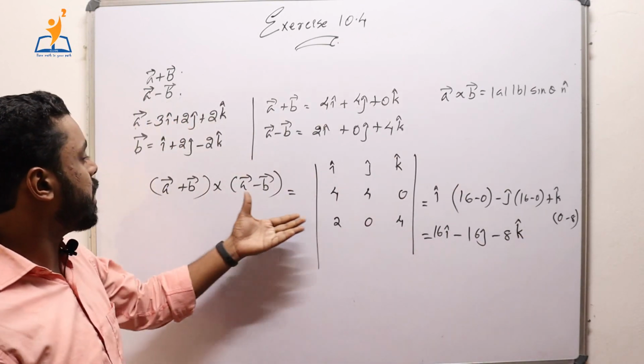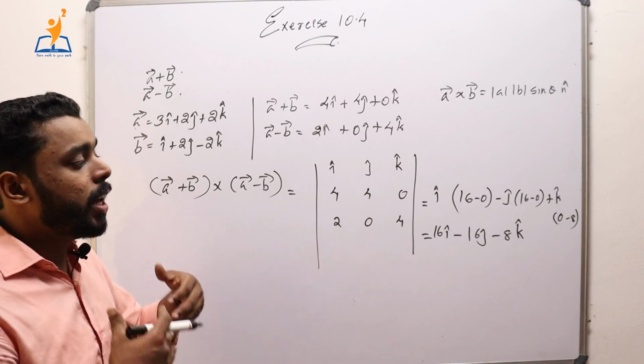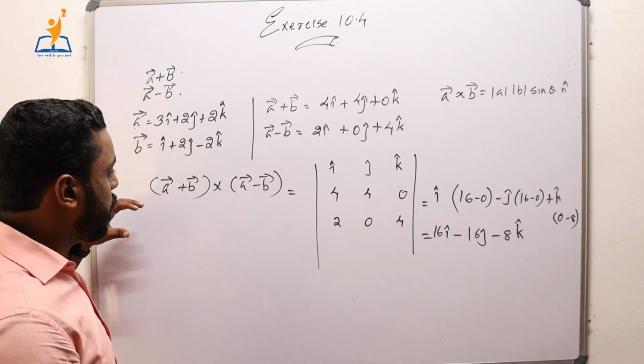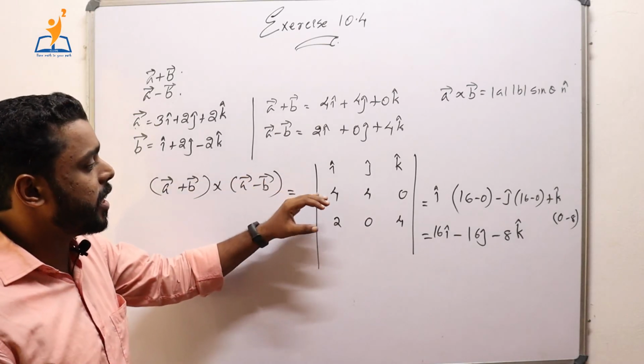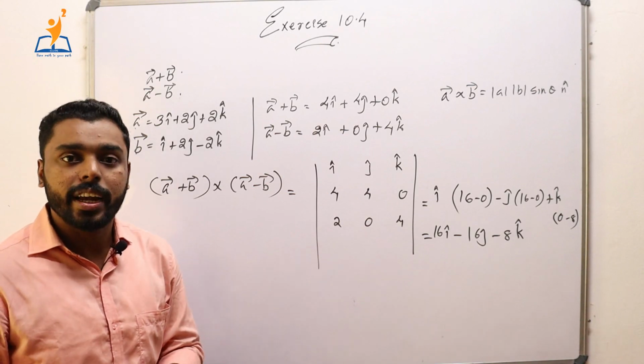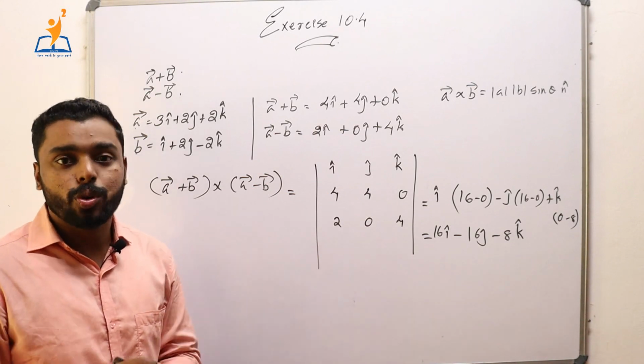So we got the vector a plus b cross a minus b. So the unit vector in the direction of this vector is nothing but the vector obtained by dividing the entire vector by its magnitude. എപ്പോഴും ഒരു വെക്ടറിന്റെ ഡയറക്ഷനുള്ള യൂണിറ്റ് വെക്ടർ കിട്ടാനായിട്ട് എന്ത് ചെയ്താൽ മതി? ആ വെക്ടറിനെ മാഗ്നിറ്റ്യൂഡ് കൊണ്ട് ഡിവൈഡ് ചെയ്താൽ മതി.